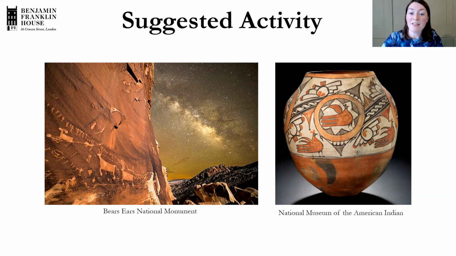and traditions. And then on the right, this is a beautiful object from the National Museum of the American Indian. That's in Washington, D.C. And this was made more recently, at the end of the 19th century, beginning of the 20th century. And this was from the southwestern tribes, the Pueblos. And you can see all of these wonderful designs, we've got birds and different patterns. So my suggested activity is to research, have a look at some Native American art. It might be very ancient, like the ones we see on the left, or more recent, like we can see on the right, and have a go at imitating some of those styles and creating some art of your own.